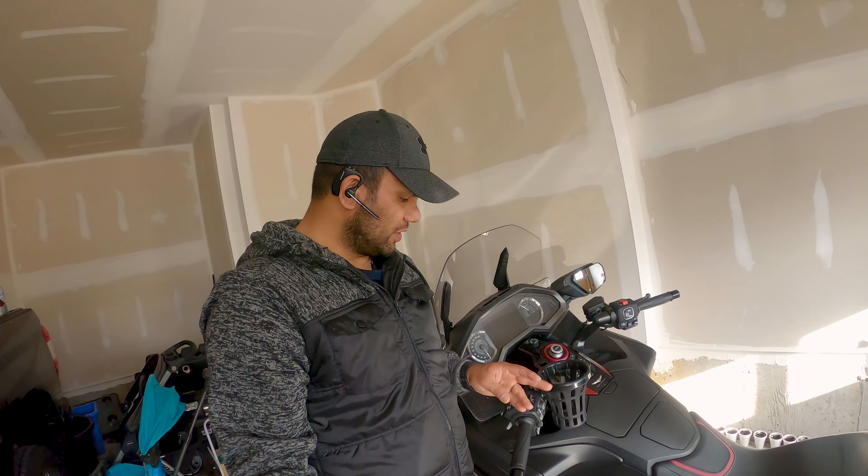Finally, I got my drink holder. But look, if I knew that this is going to be this big — honestly, I was not expecting it this huge. I would have ordered the smaller one. But it's all right. If I don't like it, then I'm going to replace it with a smaller one. But for now, I'm going to hold on to it.